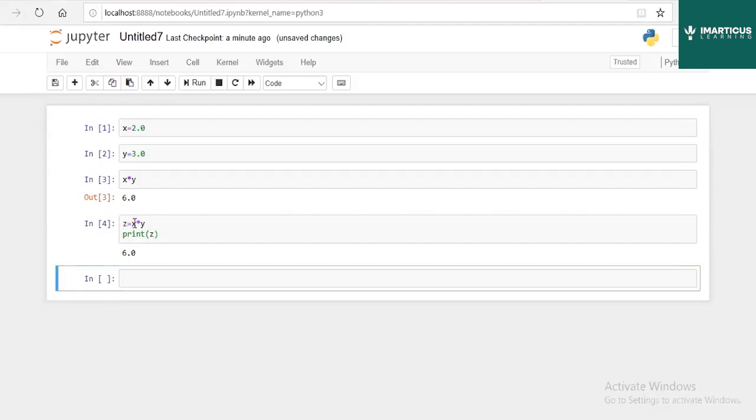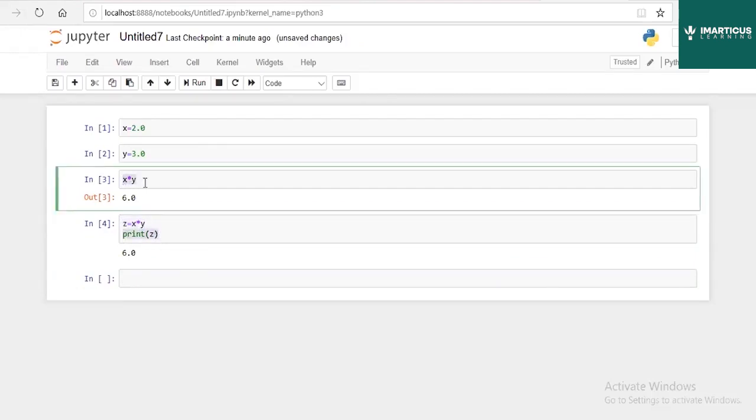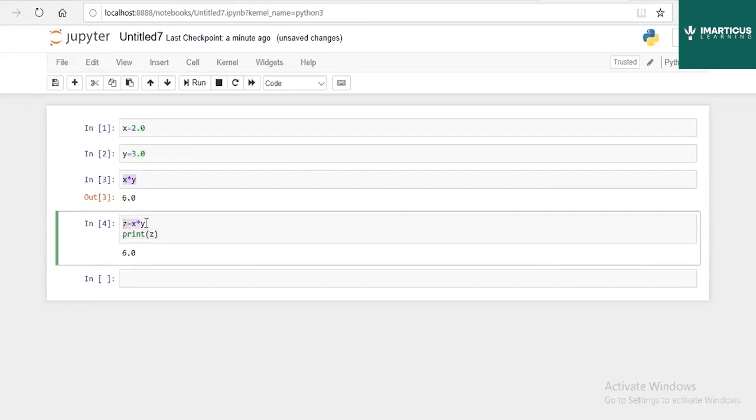But here, when I saved it in Z, and if I wanted to get the output, I will have to use print Z, right? If you are doing a direct multiplication and executing that code, then you will get the answer. But if you are assigning an identifier to this calculation, there you will have to use the print function. Otherwise, it is not going to give you the value of Z.